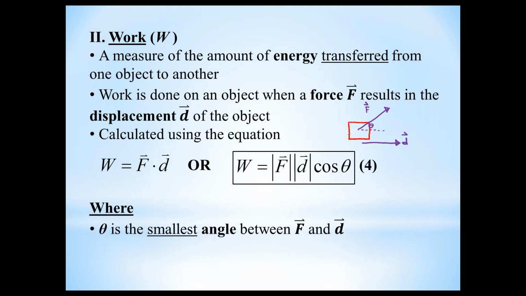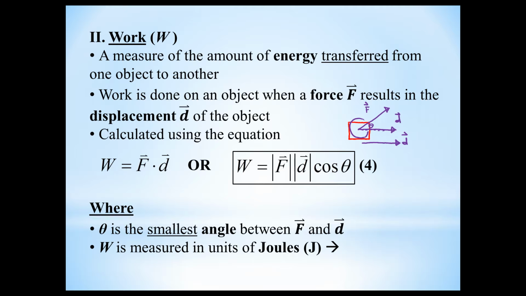In this equation, theta represents the smallest angle between the force vector and the displacement vector. In the picture I've shown above, the angle theta would actually be the angle relative to the displacement vector as well. If I move the displacement vector up a little bit, then it would be right here. And we always want to measure the smallest angle from F to D. You could also measure the angle from F to D going the long way around, but that would not be the smallest angle, in which case we don't want to use that one. So always the smallest angle, which is going to mean that theta must always be a number that is less than or equal to 180 degrees, depending on the situation.